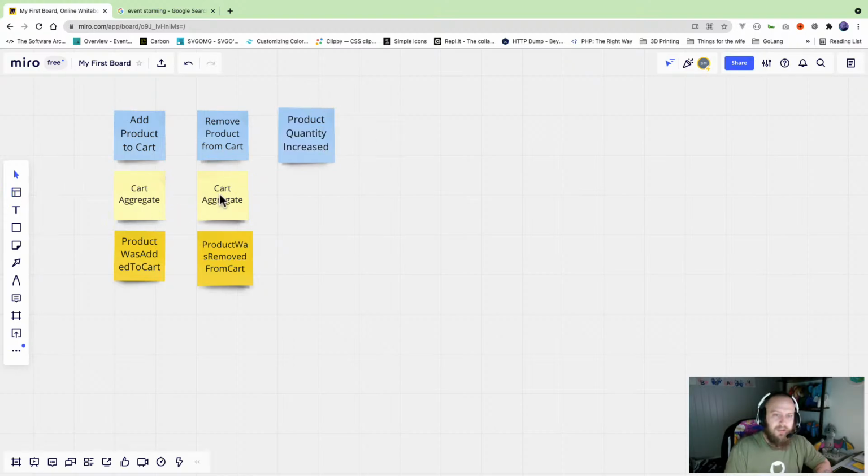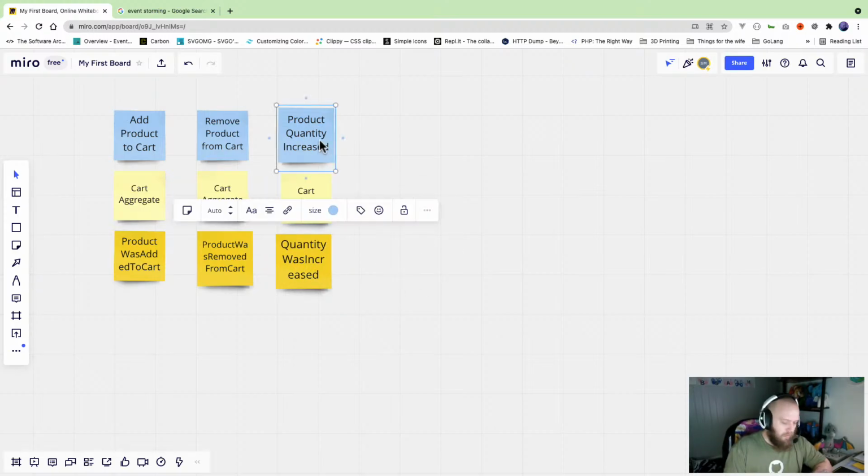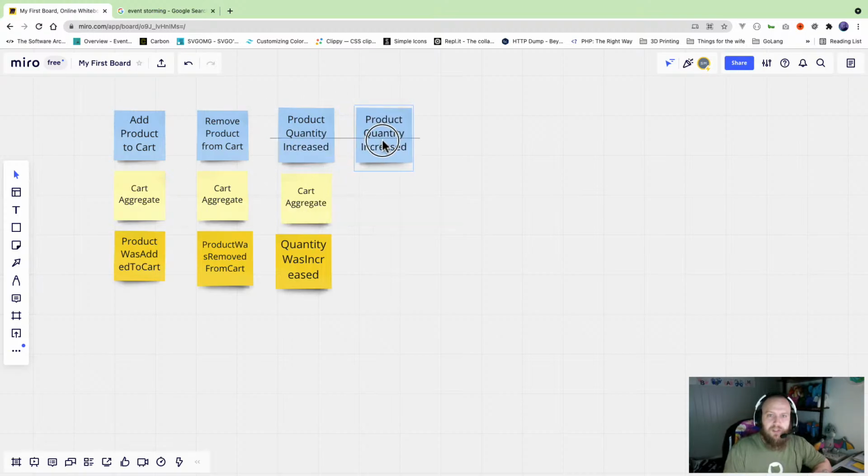That's what we just did. Again, we're going to speak to the cart aggregate. And what we can do is quantity was increased. Okay, so we got the opposite effect of that.